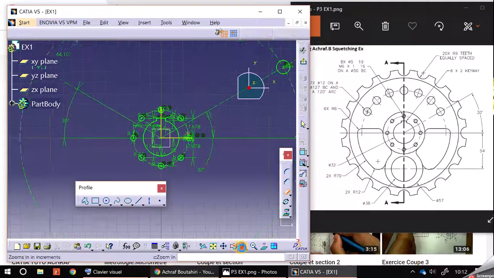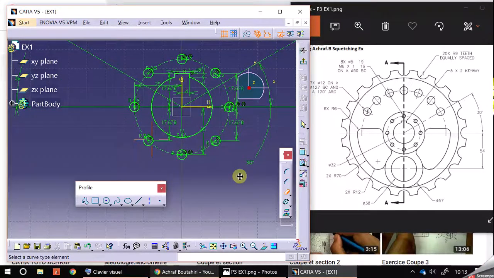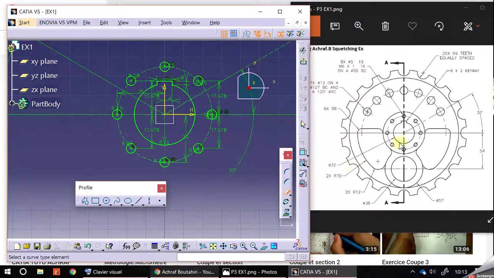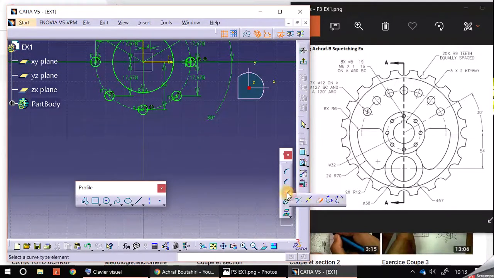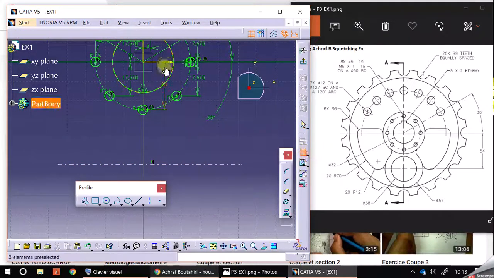Okay, so we have this element here. We need just the outside of this circle here. Okay, we're going to leave it until the end. So here in the circle we don't have the dimension of this element, but we are going to show how to get it. We're going to use this to create these circles. So its position is 45 from here. So I'm going to create an axis like this, horizontal axis, and we say that this distance is 45.